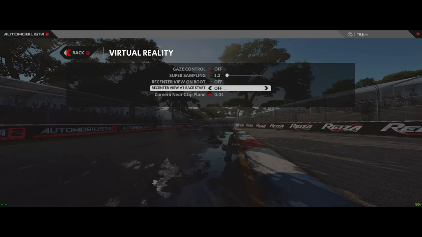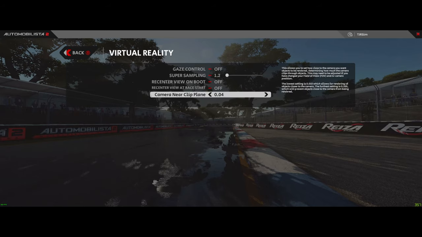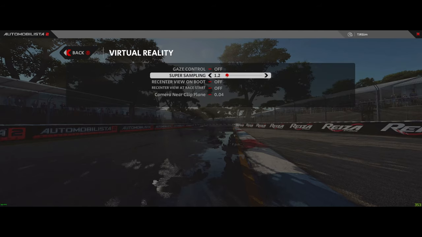So for keeping in mind what I just showed you, the super sampling, we are at 1.2. Now you can run 1.0 and never have any dips in anything that you do, really, with things maxed out pretty high. But 1.2 is a sweet spot. Oddly enough, this game looks really good even at 1.0 super sampling. I was surprised how well it looked with the Rift S. It must be because it's just a better headset. I'm getting more clarity through the screen, but it looks even good at 1.0.